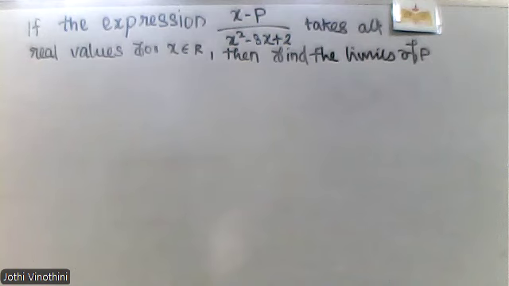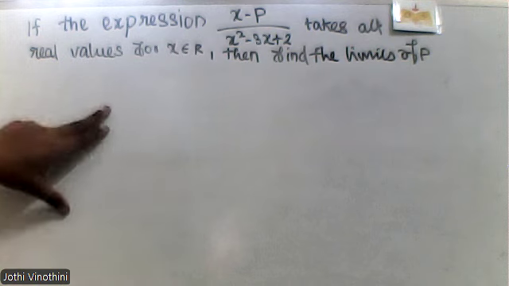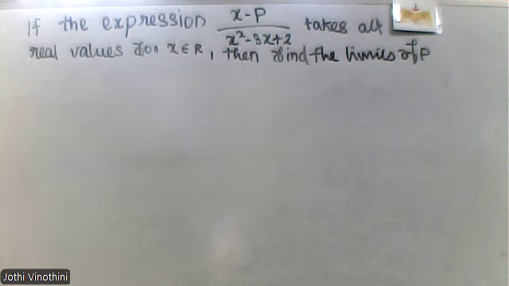Okay. See, we are provided with the expression. In the expression, there is a variable p. We have to find the limit for p, not for the expression, right? Right. To solve this, we are going to do it much more similar to the previous sum. Okay? Shall we start to solve?